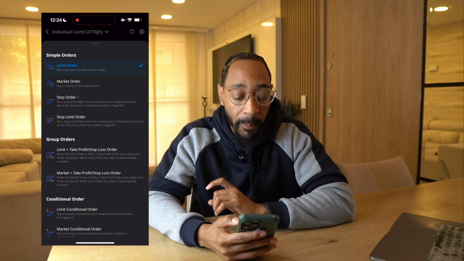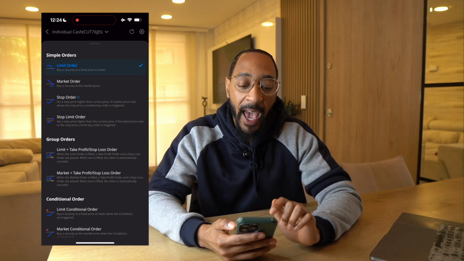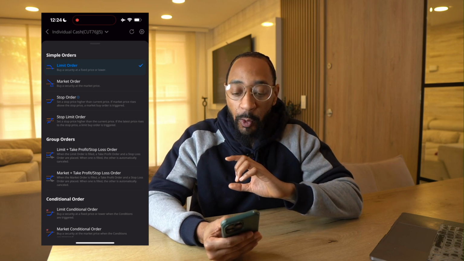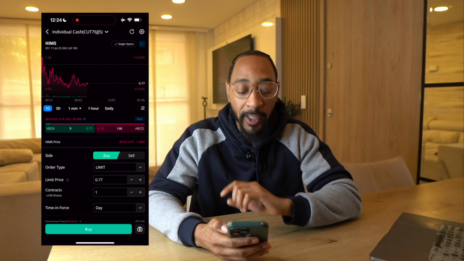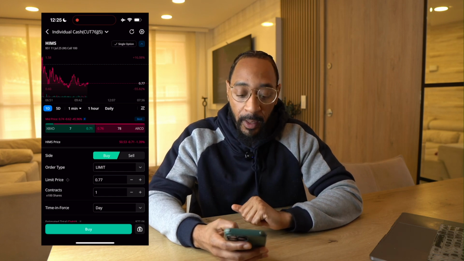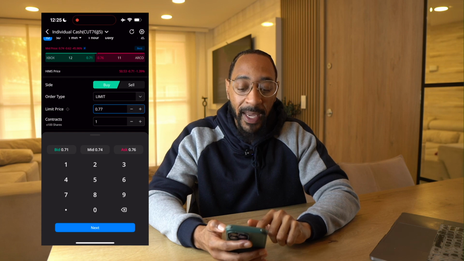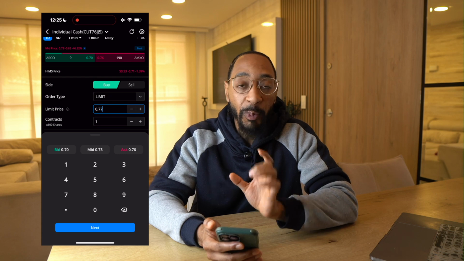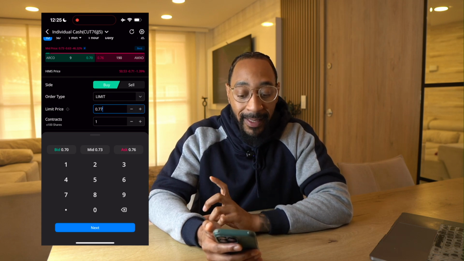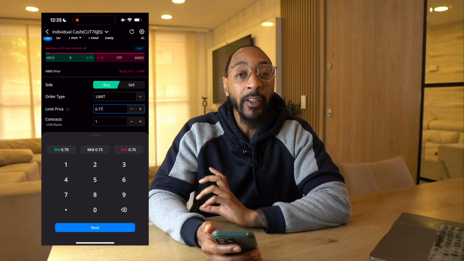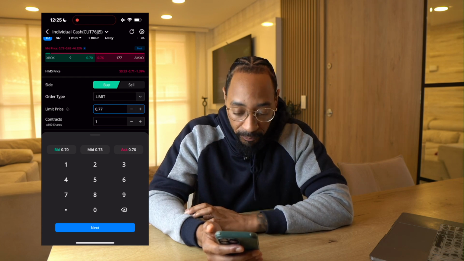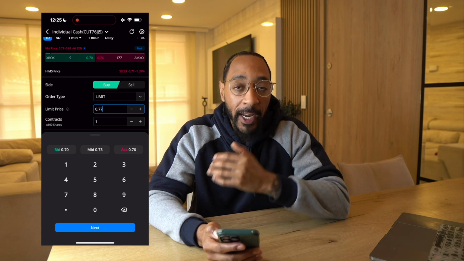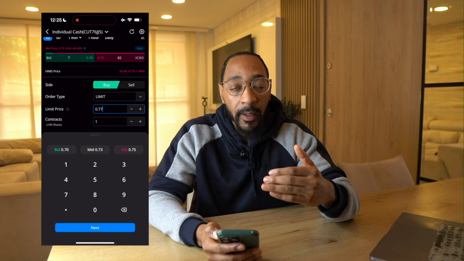You have a limit order. As you can see right here, it says buy security at a fixed price or lower, okay? So when you're looking at order types, where it says limit price, you click on it, and then you see bid, mid, and ask, okay? Now, these are the spreads. The spread is between the bid and the ask, that's a $6 difference per contract, right? That makes a big difference. The mid is 73. So when I am trading, I like to buy at the mid, okay?